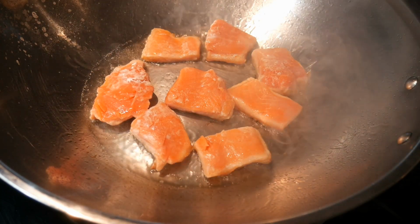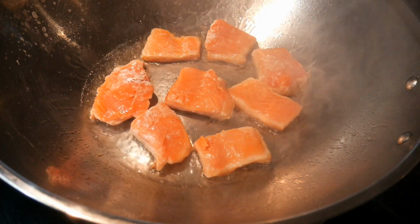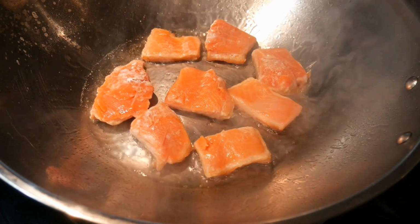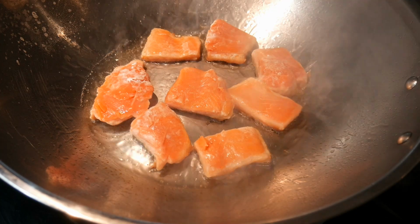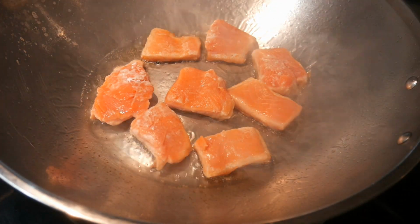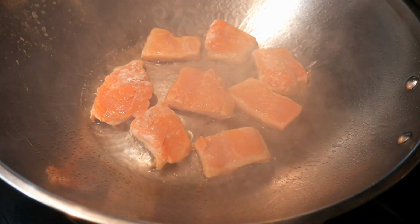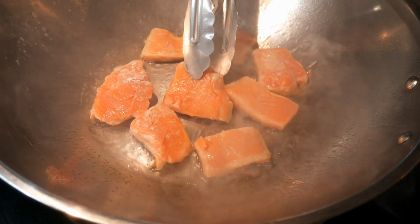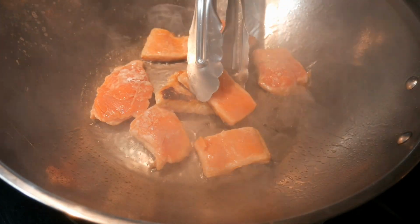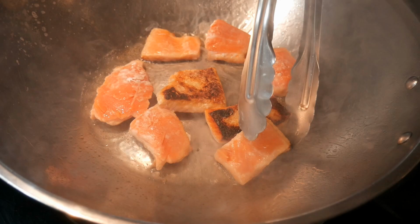As you can see here, because the salmon is cut into small pieces, I can fry them very rapidly. Another thing is that when you cut them into small pieces, you can treat each piece almost separately, so you can make sure they are all cooked to the same doneness. Now I start to flip the piece of salmon. You notice that the skin of the salmon starts to char.